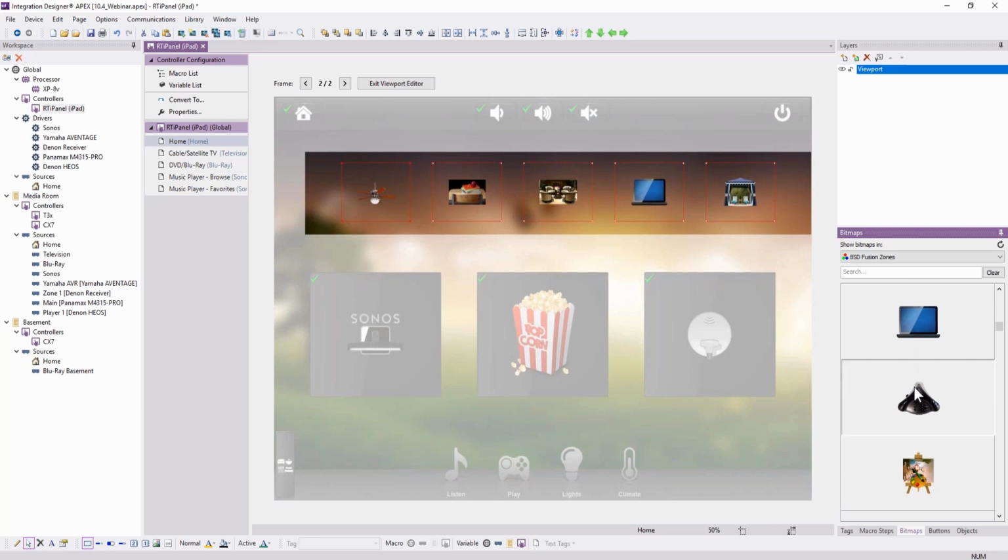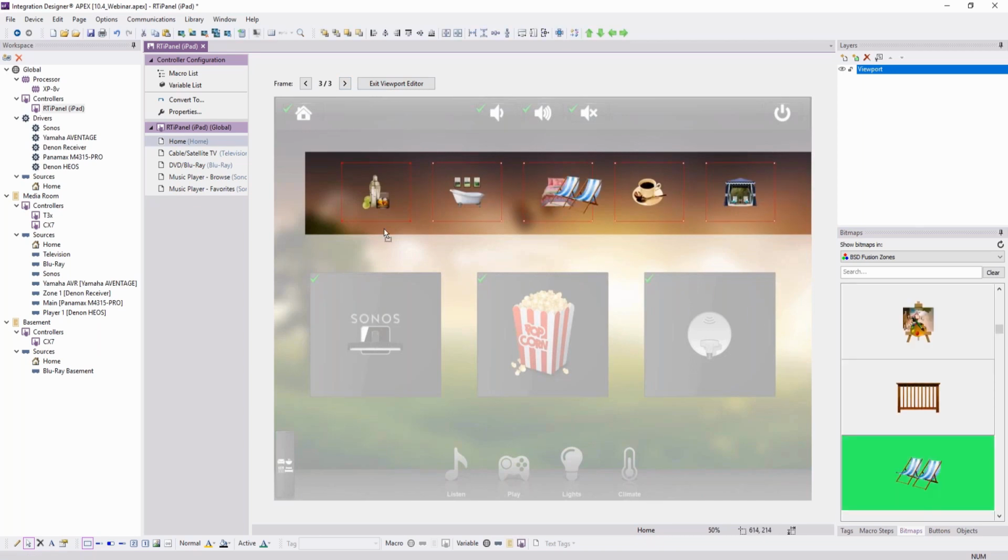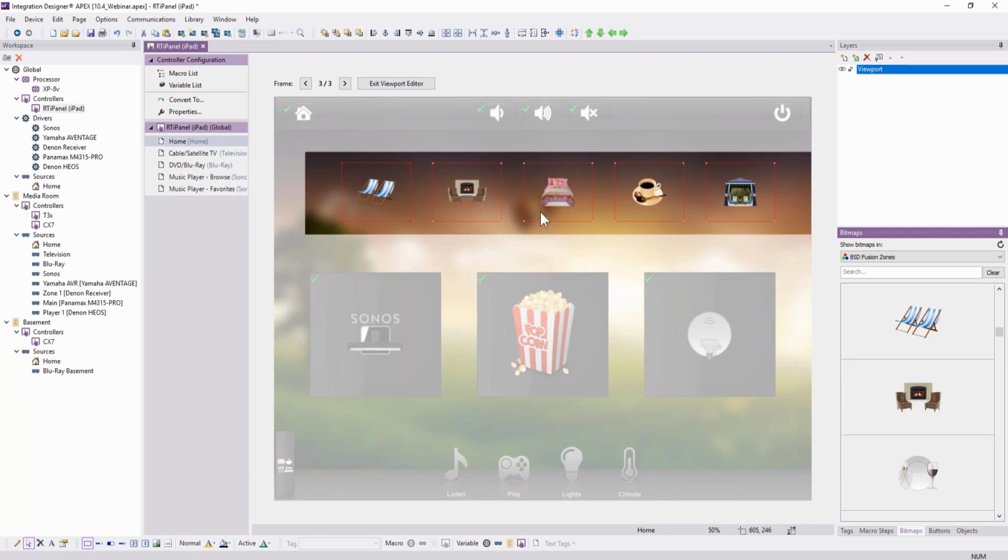Just a little tip, you don't have to do that. It just makes it easier. And now I'll go to my third frame. So I'm just creating frames here and putting icons in those frames. All right, I'm almost done here. I already did that one. So now I have 3 frames of selection tools.